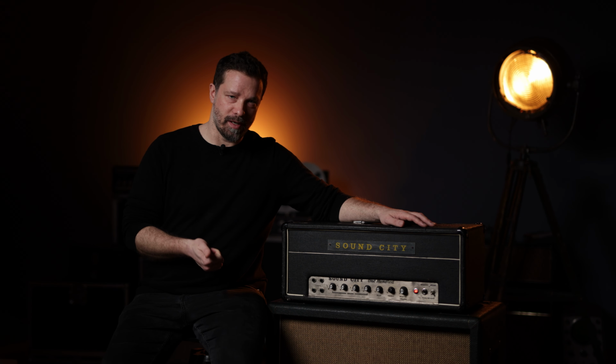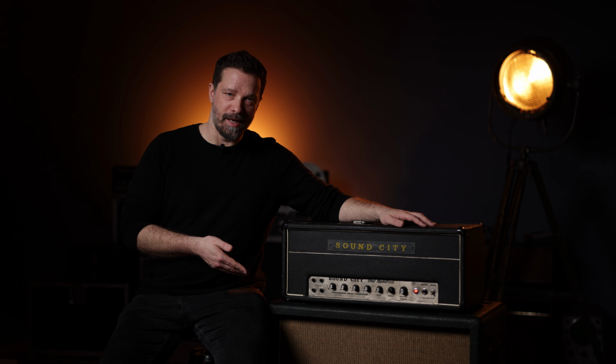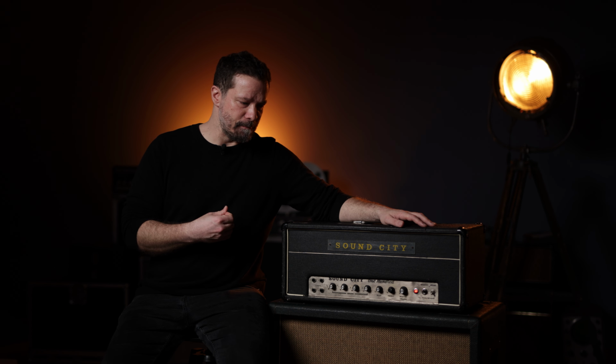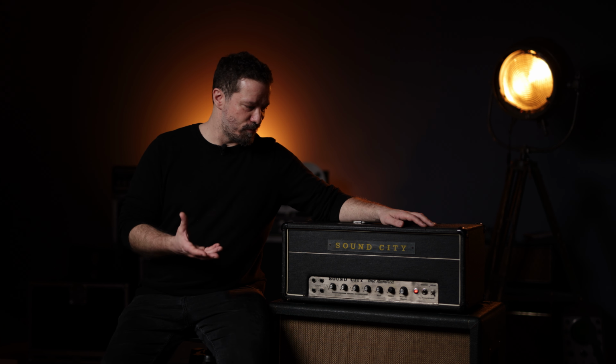And what is really interesting about this is that all the three big icons who are known to have played this amp, that's Jimmy Page, Jimi Hendrix, and Pete Townshend, all of them played different guitars with different pickups: single coils, P90s, and humbuckers. You can really dial in this amp to sound great with anything, but it will always retain this character of clarity and definition. This is something that you cannot drive out of it. That's its core essence, basically.